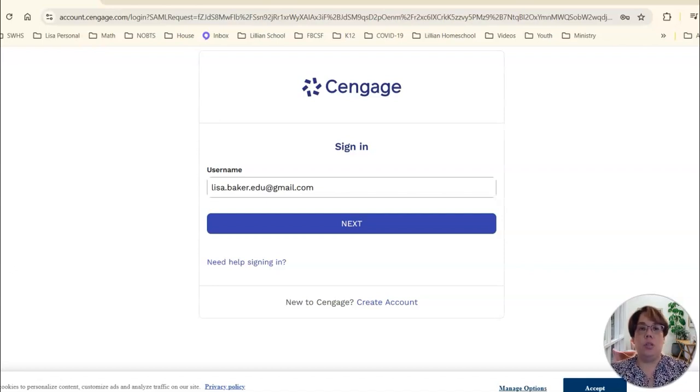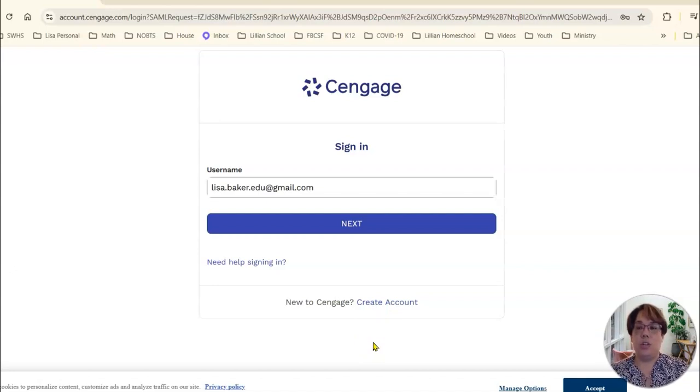You can always go to Cengage, give them a call. They are very, very helpful, but you can create an account and then make sure that it is linked to the seminary's account and make sure that it is an instructor account. So it's actually pretty easy to do. So hopefully you've got that already done.